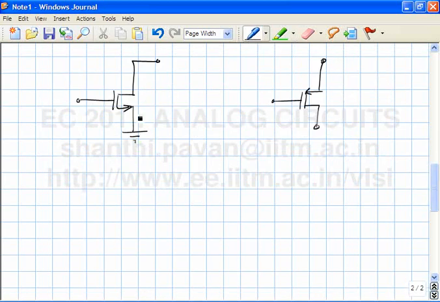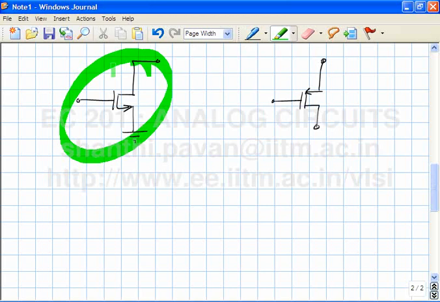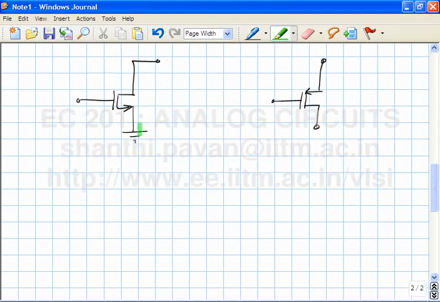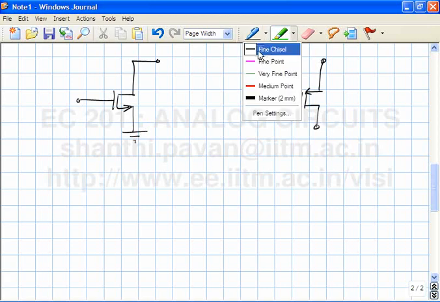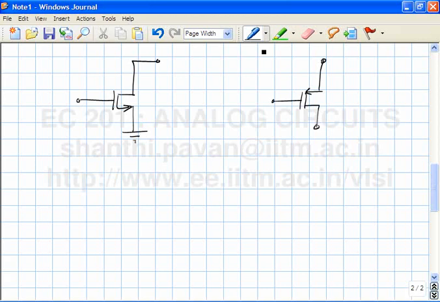In an NMOS transistor, which of these three terminals, the drain, gate and the source, must be at the lowest potential? In an NMOS transistor, the source must be at the lowest potential. In a PMOS transistor, the source must be at the highest potential. Does that make sense? The lowest potential in any circuit is usually the reference potential of ground, and the highest potential is VCC or VDD or whatever, right? So the source must be connected to the highest possible potential.